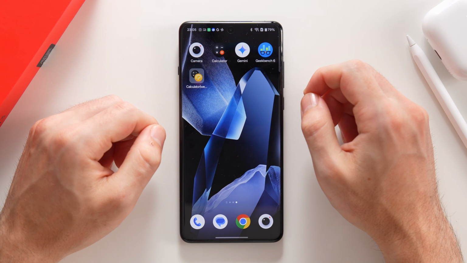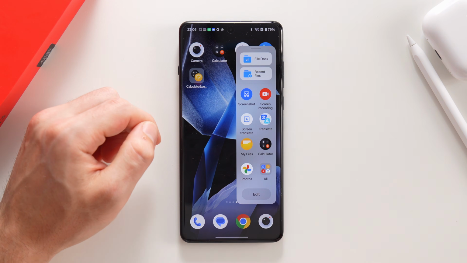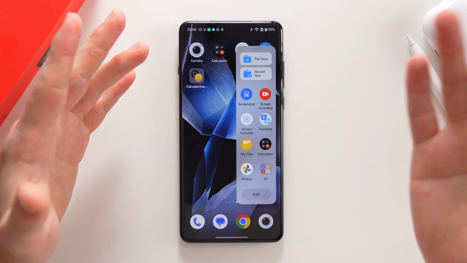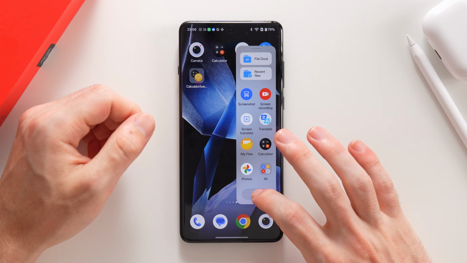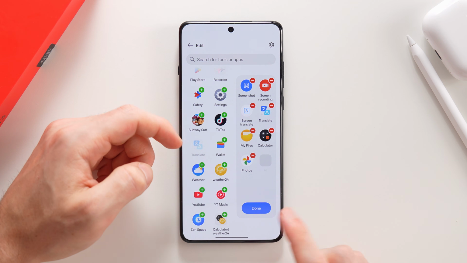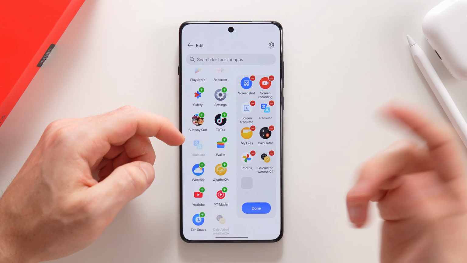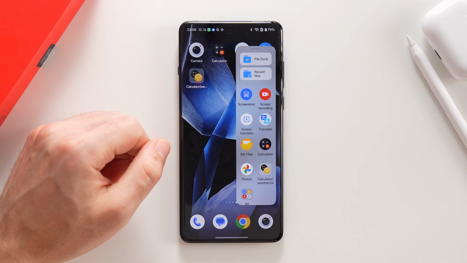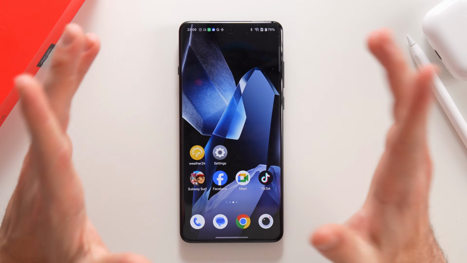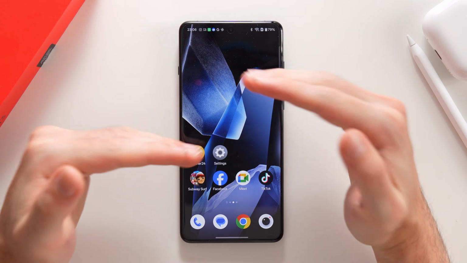And well, even better, you can also add that app combination to your sidebar. It's actually as simple as including any other app. You just have to tap on Edit, then swipe to the bottom, and there you'll see your app combinations, and you just add it to the bar and hit on Done, just like that.